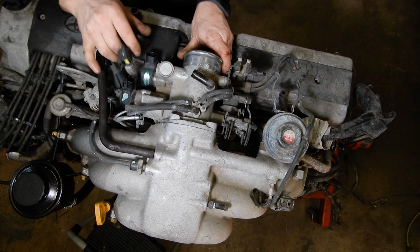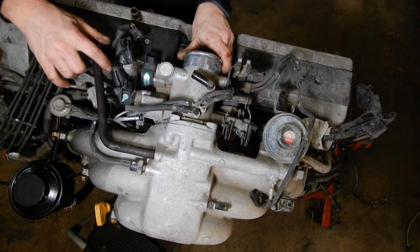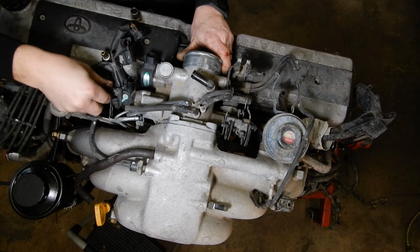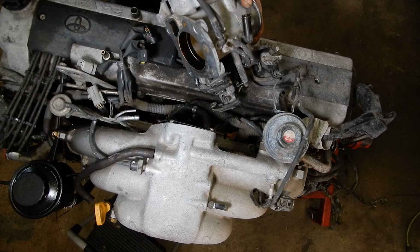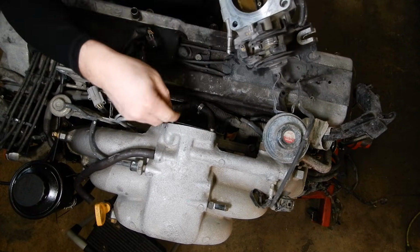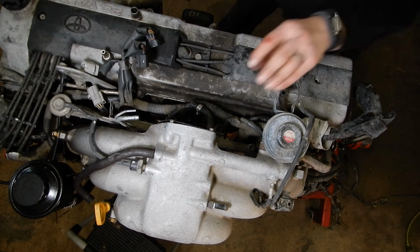I also removed the three electrical connectors over here for the throttle body, the idle air control valve, and then this smaller one under here. And then before I pulled the throttle body off, actually I'll pull the PCV hose out of my way too. There's this small coolant hose that goes on this pipe right here. You pull that and that'll let you swing the throttle body up and out so that you can get to this coolant hose that goes right here. And once all that's undone, you can take your throttle body and set it off to the side.